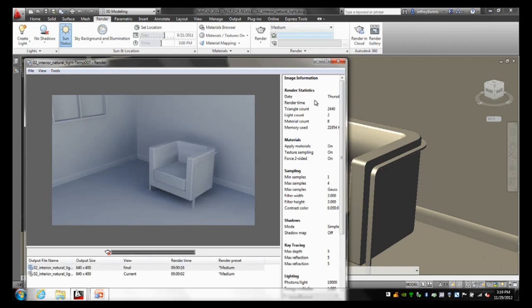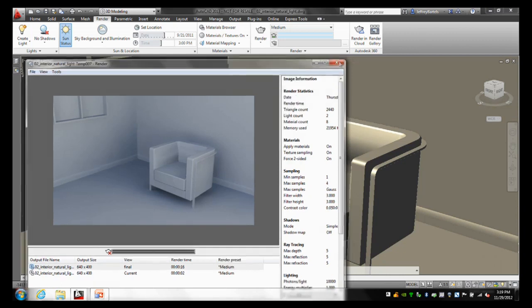As this comes around, you can see it looks a lot better. I mean, it doesn't look too bad. The issue that we have here is the geometry is being rendered using the color of the layer. Okay? What I'd like to do is add some photorealistic materials to these objects.